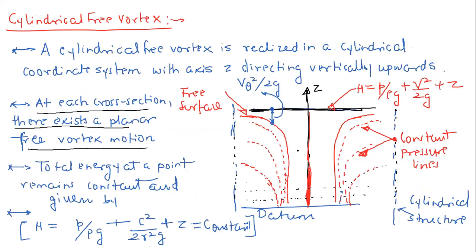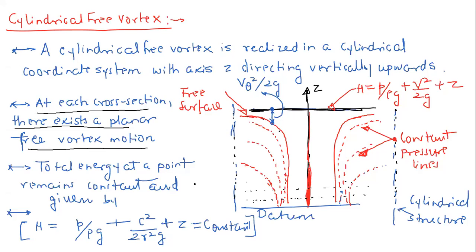So now the surfaces of equal pressure in a cylindrical coordinate system will look something like this. So you can very easily see these surfaces. These lines which I have drawn here, these dotted lines and this solid line, all these lines are simply the lines of constant pressure. Since I have plotted it in a 2D plane, I am saying these are lines of constant pressure. But if you take a three-dimensional view, then that line represents a surface. So you can say these are the surfaces where the pressure is going to remain constant along the z-axis.